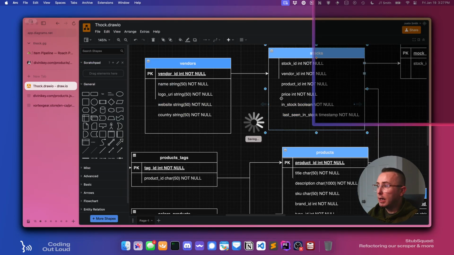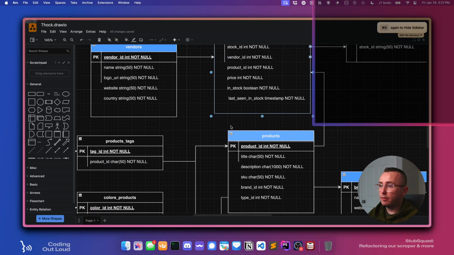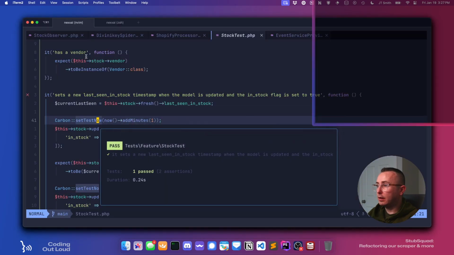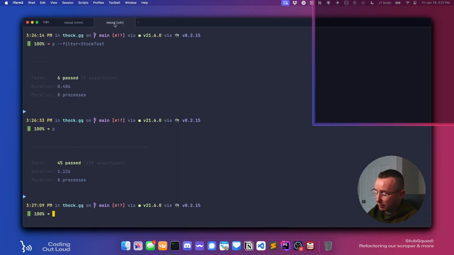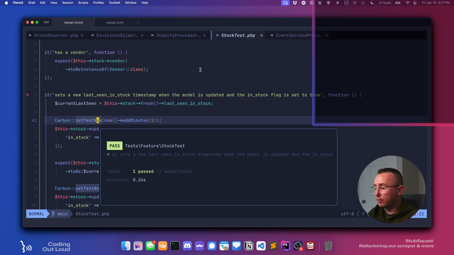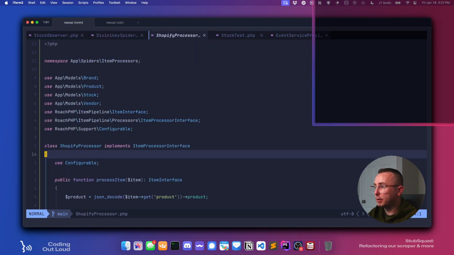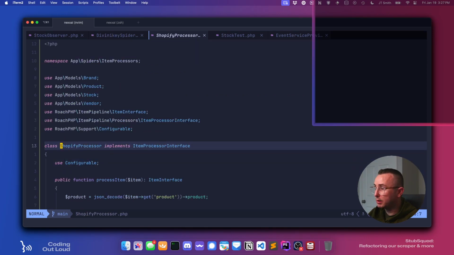Okay, good stuff. And so now we have a fully built, maybe that's a stretch, but we have the four core models of this. And now if we run our spider, in theory, and actually, you know what, before we do this, I'm just thinking out loud here. I don't like this being called Shopify processor because, as we've figured out, this is only going to be specific for Divinity.